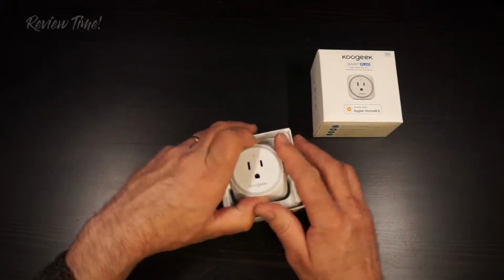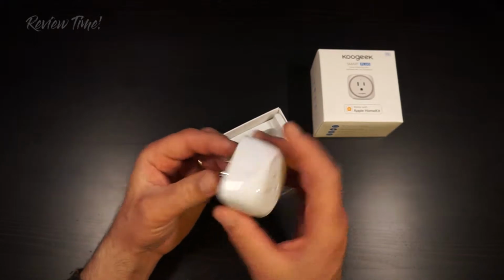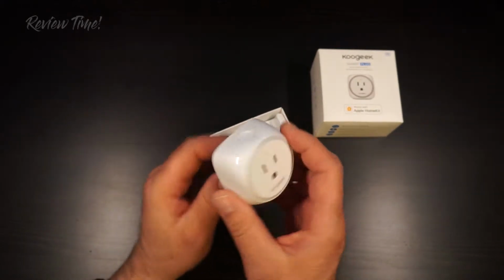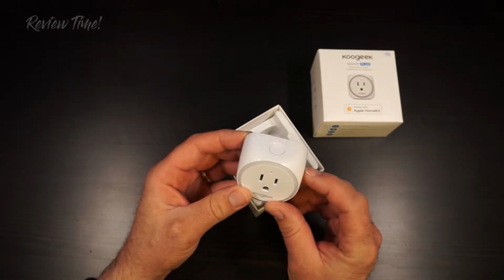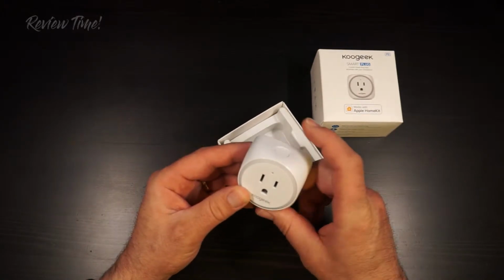So in the box, what you get is a simple plug. It's a little bit bigger than your average plug-in device. This is the model P2. There may be other models. There's a simple button on the top. That's just for turning the lights on and off manually. So, whatever you have plugged into this, you can turn it on or turn it off.